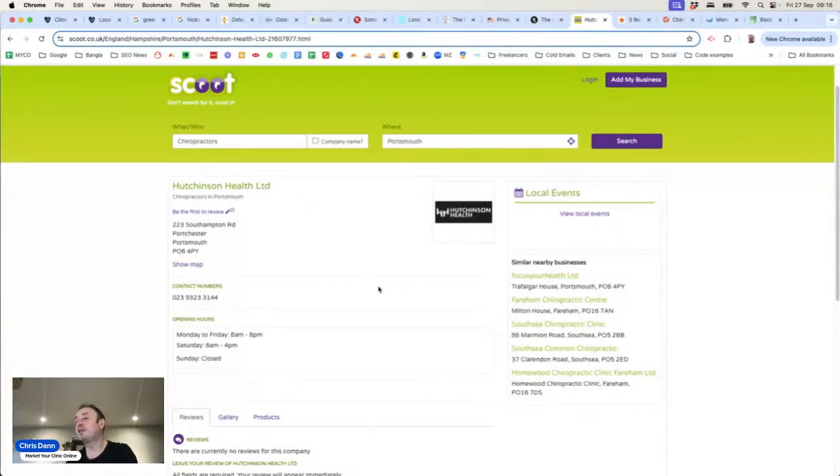Now, we aim for about 30 to 50 of these for the average client, and we also build what we call fundamental links, or foundational links is our internal term, which are things like creating a MySpace account and linking that back to your website, creating an image library account, and where there's a place to put your website address, you put it and that creates a link. So we'll build about 80 of those. They are the absolute low-level fundamental links, very, very low authority, but you want to create a pyramid of authority with your links. So you have a few that are very high authority and lots that are very low authority.